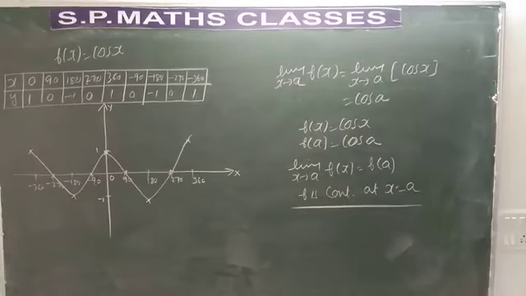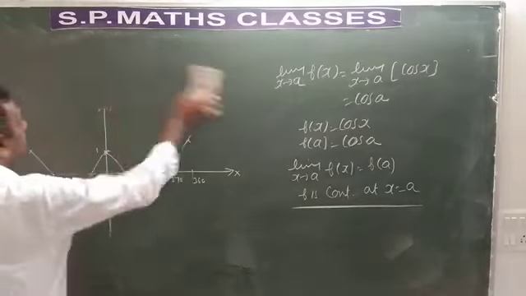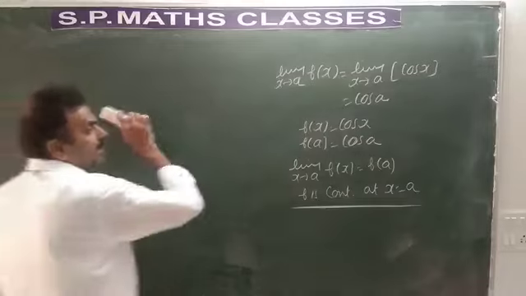A graph is said to be discontinuous if there is a break in the graph of the function. In both sine and cos, you have seen that there is no break in the graph of the function. Hence, we conclude that f of x is equal to sine x and f of x is equal to cos x are both continuous functions. So I think you have understood. Next, we need to discuss the continuity of the tangent function. Let us take f of x is equal to tan x.